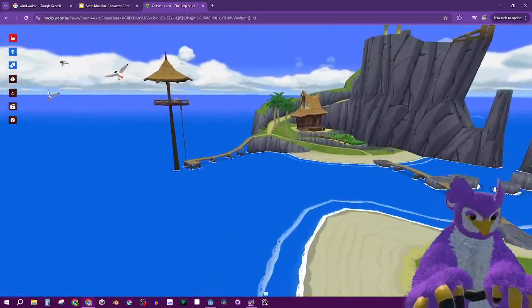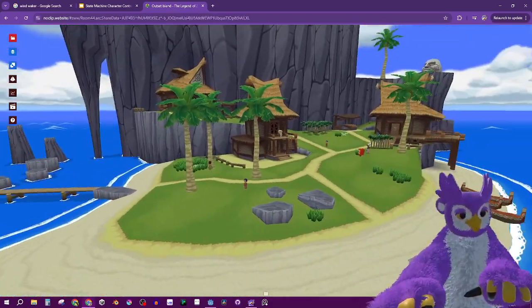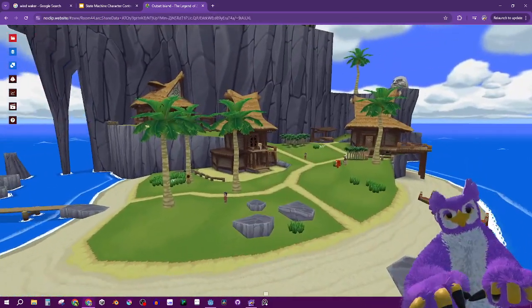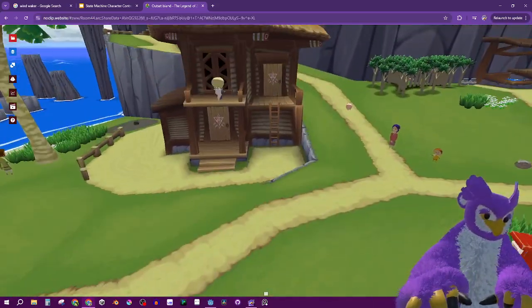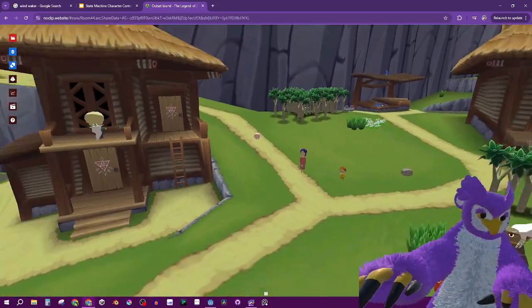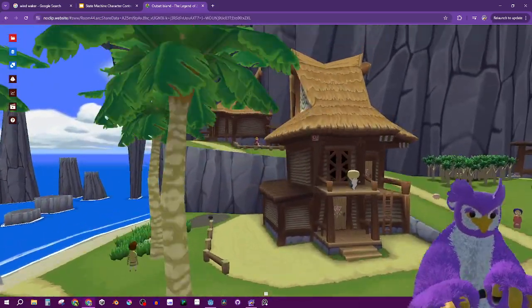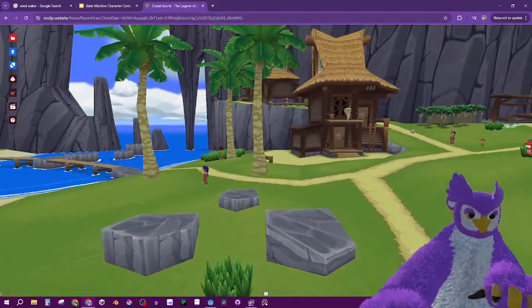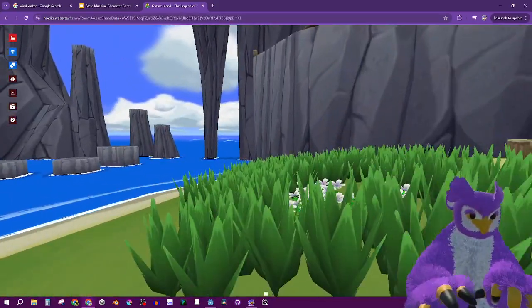So I'm not gonna worry about the water stuff for now. I'm really gonna be focused on land, so like tiling textures and trim sheets and stuff like that for the environment, and obviously some props like trees and grass.